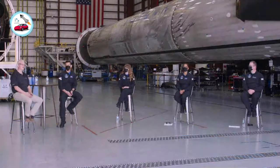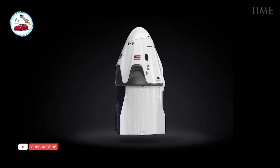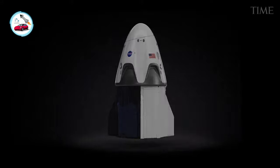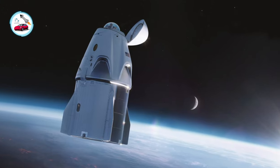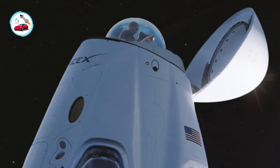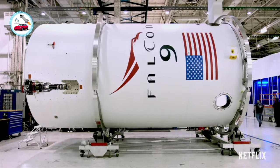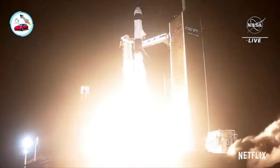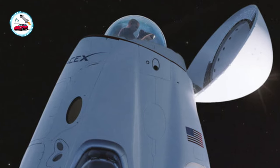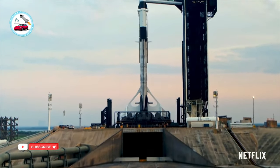The most unique technical aspect of Inspiration4 will be the custom-built cupola — SpaceX has replaced the Crew Dragon's docking port with it. Plans for the large transparent dome were revealed in March 2021, and according to Isaacman himself, SpaceX effectively took the idea from a paper concept to real-world human-rated hardware in just six months. Initially shown off in an official render, Dragon's dome was portrayed as a completely uninterrupted glass-like hemisphere where the spacecraft's docking port would normally go.